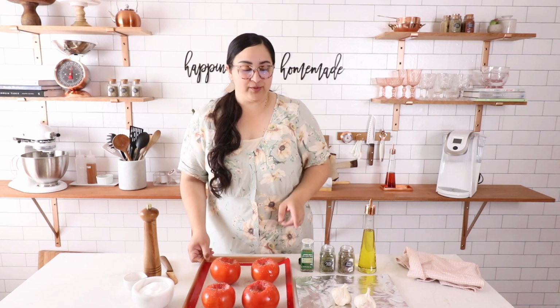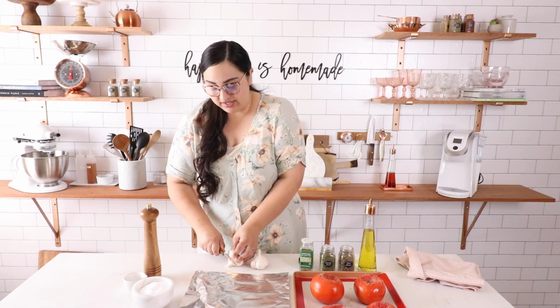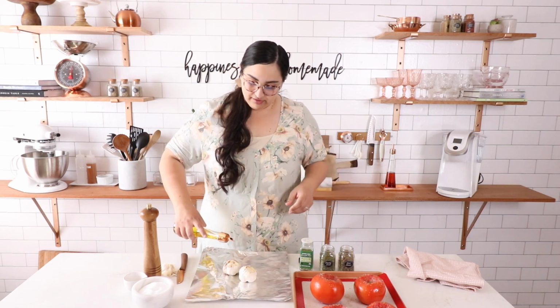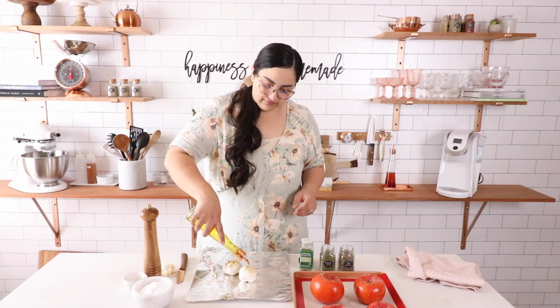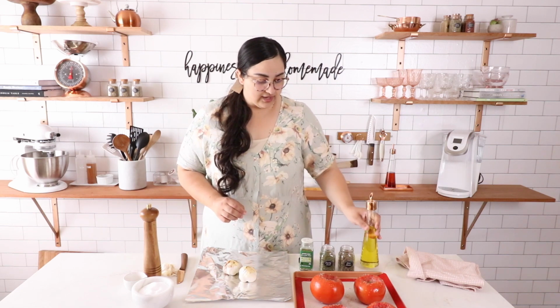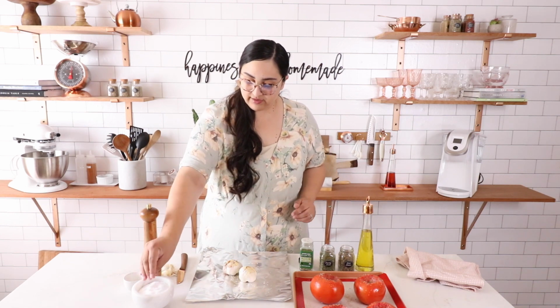Now that the tomatoes are prepped, we're going to get into the garlic. I'm just going to cut the top of the garlic head so that we expose the garlic so that it can get roasted. We're just going to drizzle some olive oil, and a little bit of salt. Just going to wrap them up. Now we're going to take these into the oven for about 30 to 40 minutes and I'll see you shortly.